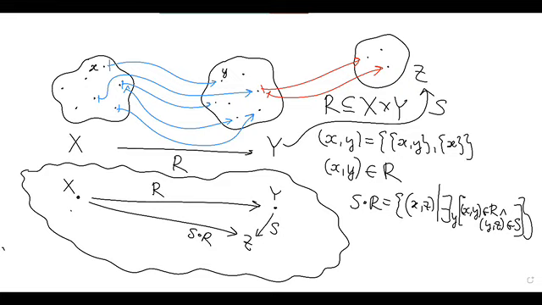But if I begin with a different blue arrow, let's say, if I started with A that I just put in there, I follow the blue arrow, then I can follow the red arrow in two different ways, actually, and I'll end up with, let's say, B and C. And so then the pairs (A, B) and (A, C), both of them will end up being elements of the composite relation.